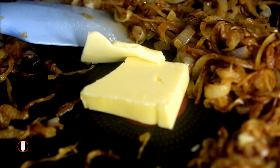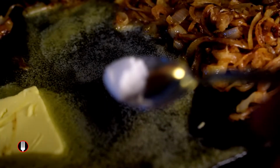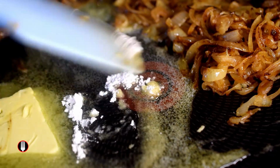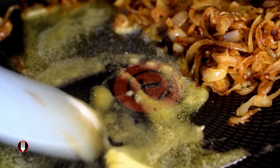Thickener, butter, xanthan. Seriously, I use this stuff to thicken everything. I don't know why there aren't more people championing it. Tell you what, share this video with your foodie friends. It's a great little tip that really improves your sauces with no extra effort at all. I might do it its own video at some point.